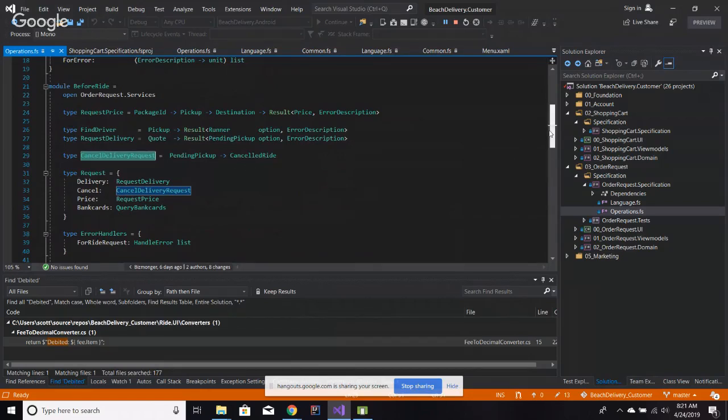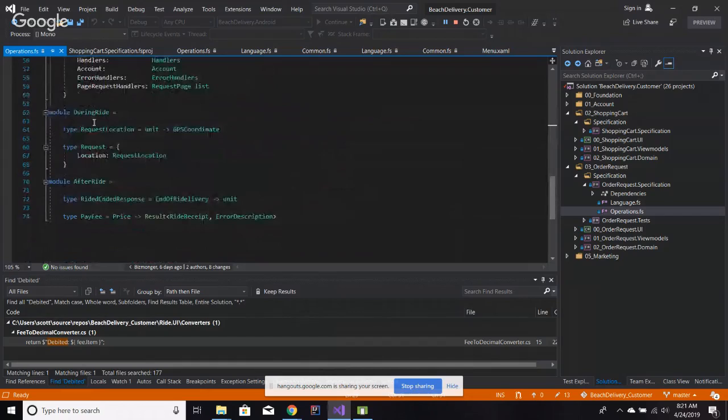In a during ride module, we have request our location. After ride, we have a ride ended response and a pay fee function types. And that's pretty much it. So stop sharing, return back to me, and that's it. So this is my implementation, me practicing building an Uber like or Uber Eats like application, and that's it.